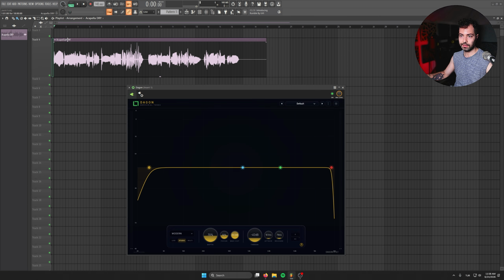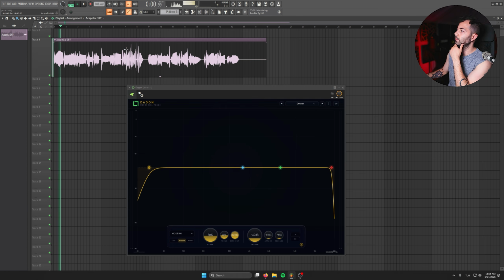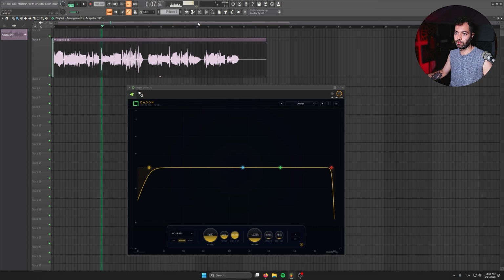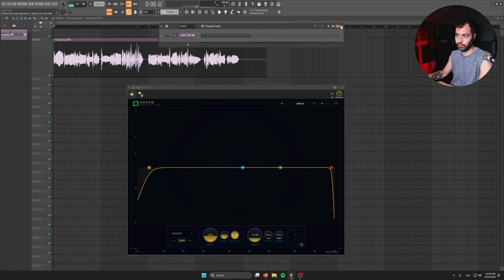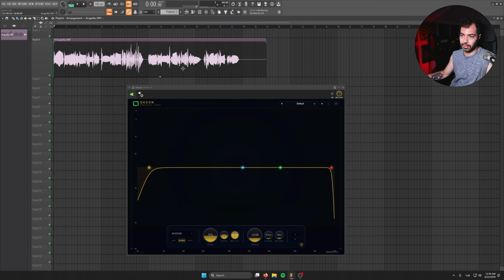So let's listen to how it's gonna sound with this vocal. First, I'm gonna play the vocal. I just found it on my hard drive. It has a little bit of annoying harsh frequencies, and I just tried to find the driest vocal I have on my hard drive. So let's activate the plugin, and with the default knobs, let's see how it's gonna behave.